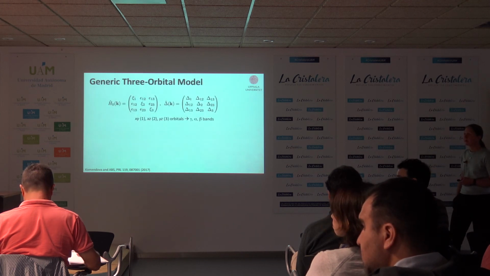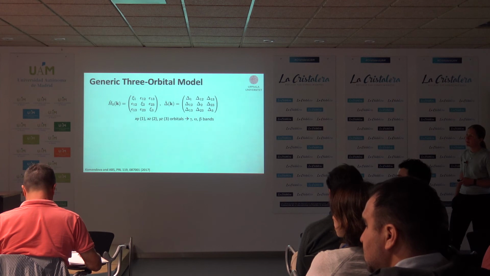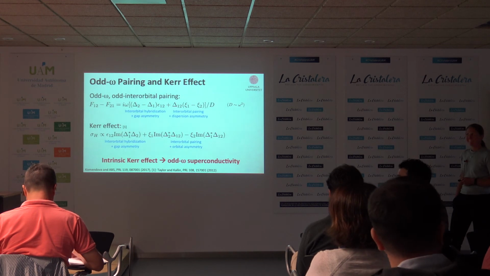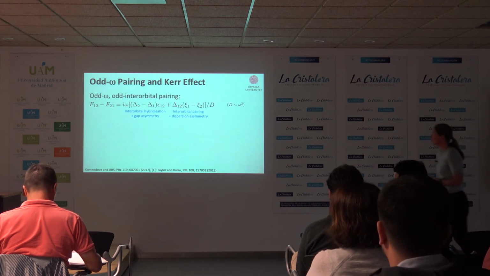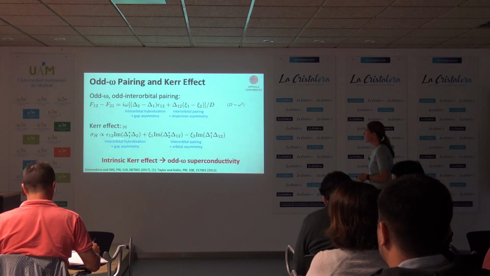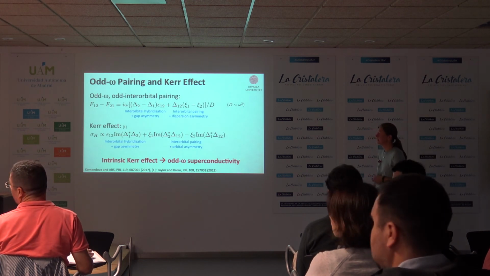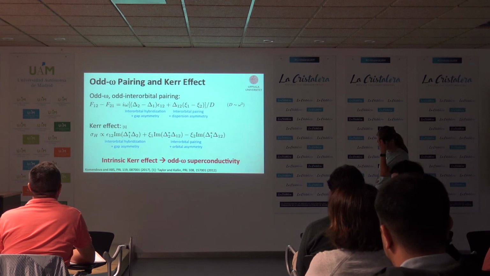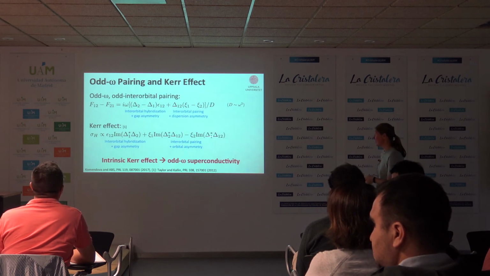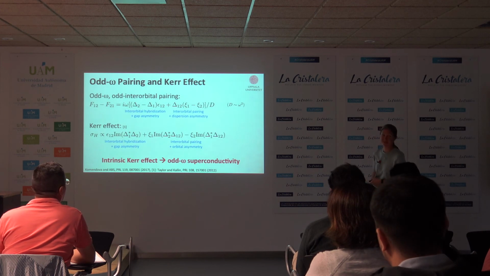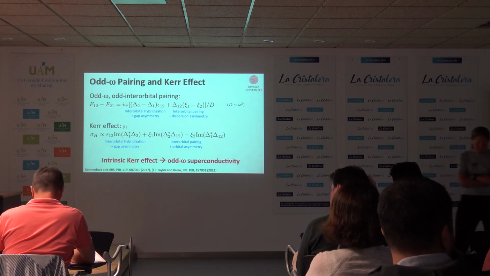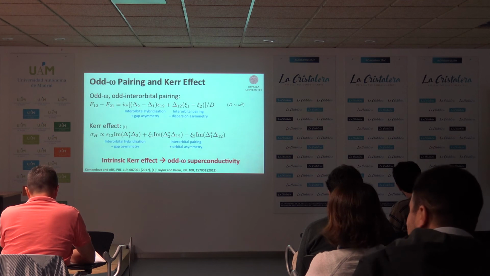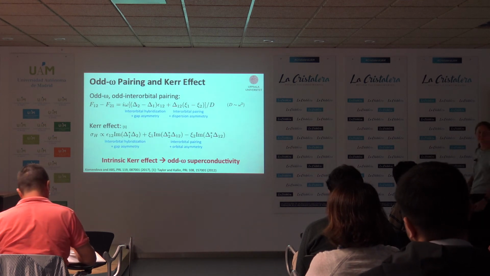So is the fact that the Kerr effect is done at finite frequency somehow responsible for the fact that you're able to pick up the odd frequency pairing? I don't think so. Because you had said that at omega equals 0, actually the odd frequency pairing doesn't show up. Yes. On the other hand, the calculation for the Kerr effect, there's a reason why I'm not showing it in this room, and I think it's rather messy. Without the interband optical transition, the signal would simply not be there. So it's something at finite energy that has more to do with the interorbital story. Yes, yeah.